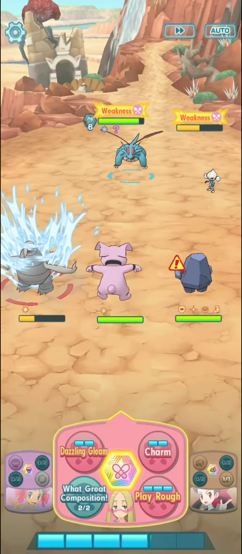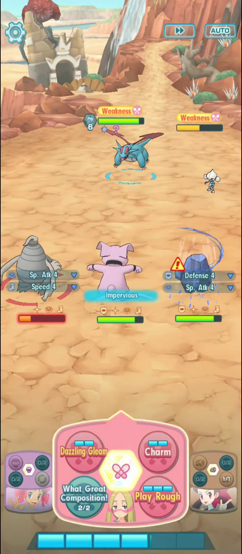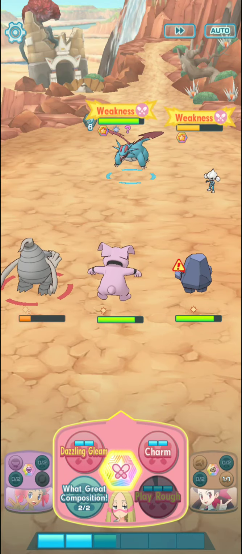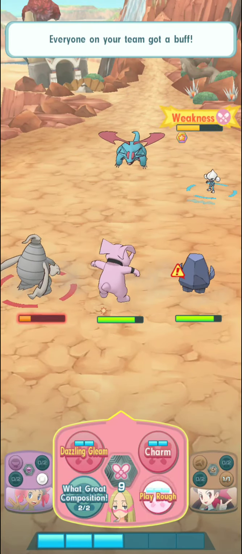Now since I have actually lost count of how much I have debuffed the enemy, I'm going to use Charm once more, just to make sure that I have lowered the enemy's attack as much as possible, so that I can see how much damage this will be dealing. Okay, so let's see how much it is. So it was 3900. That's actually pretty good.